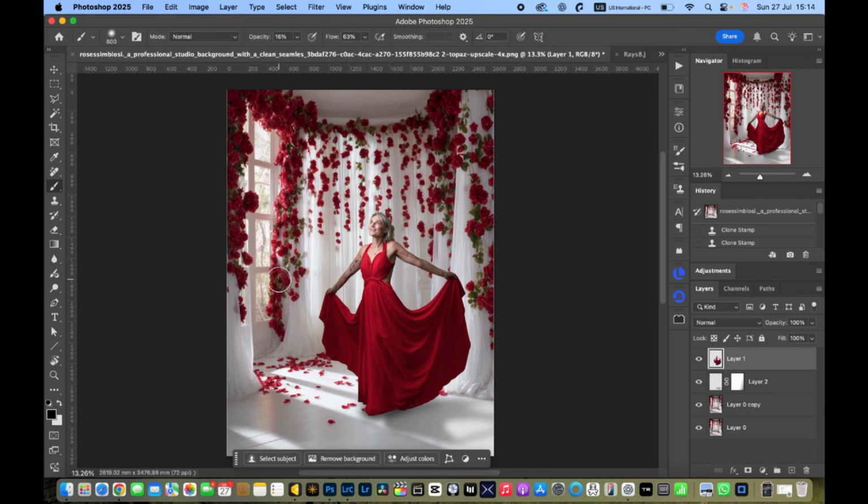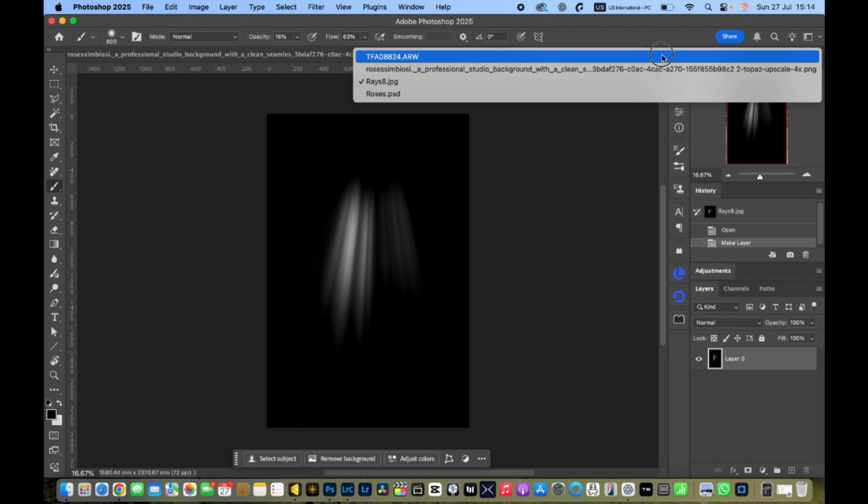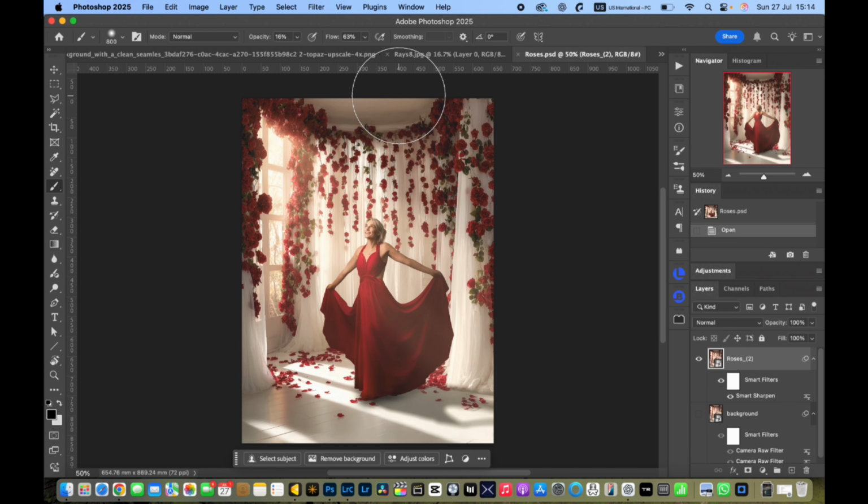Now, of course, you can go ahead with your editing. I'm going to show you what I did with my photo. So usually what I do in this case, for example, I would like to have some God rays coming from the window to make it more magical. So I'm going to use overlays or brushes. In this case, I have this God rays overlay and I can bring it into my photo. But we are going to take a look at the result and I will guide you step by step.